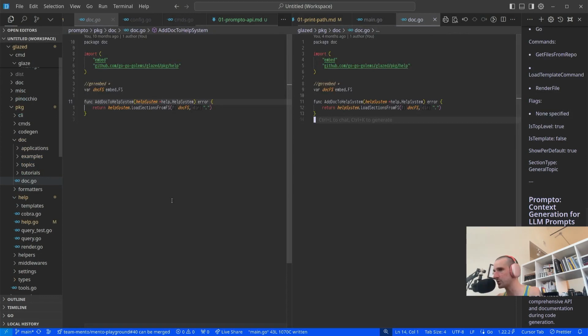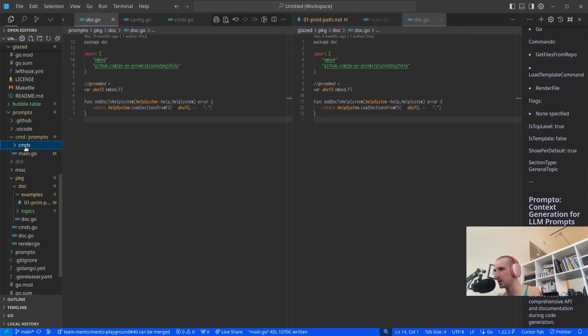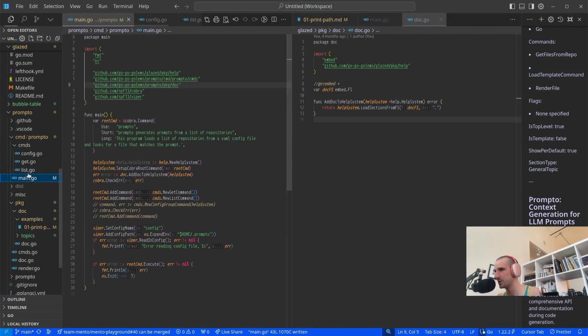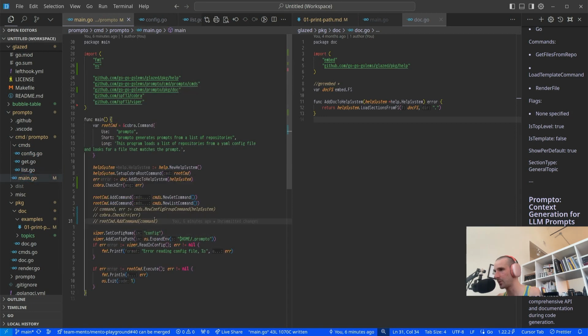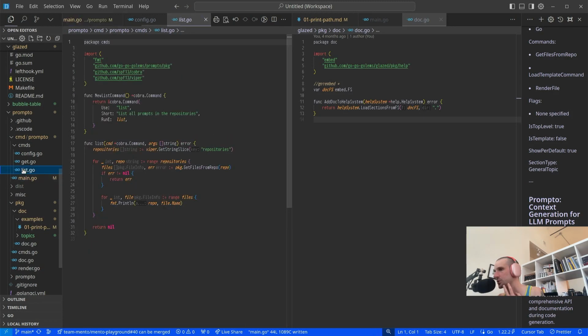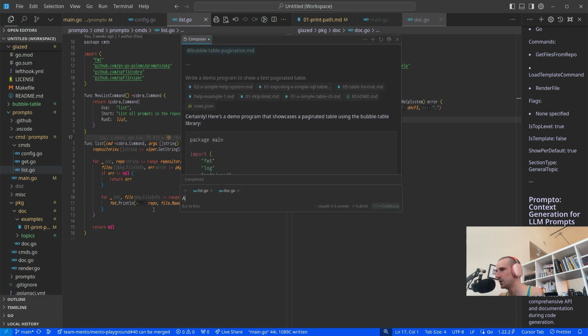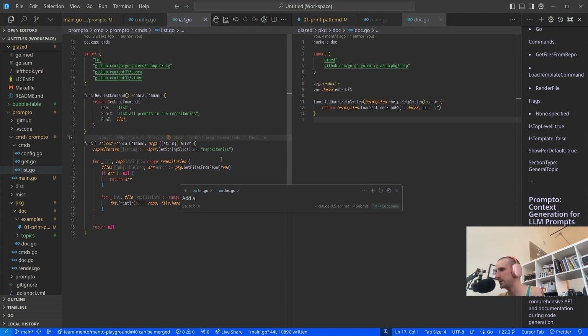We're going to go back to cursor, and now I'm going to try to use composer, which is so here you'll see how I advance, right? It's like I do want to add the serve command, and I want it to follow the structure of this stuff, right? So I'm going to do: add a serve.go file with a serve command that starts a web server.